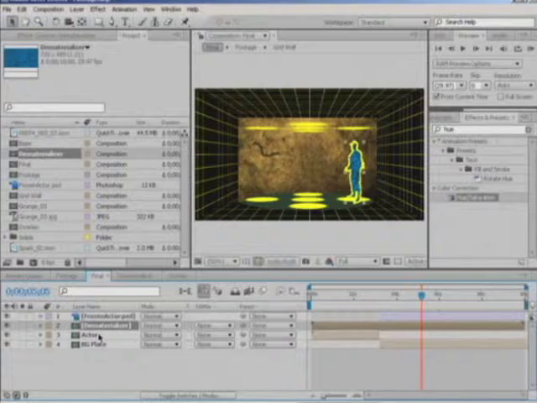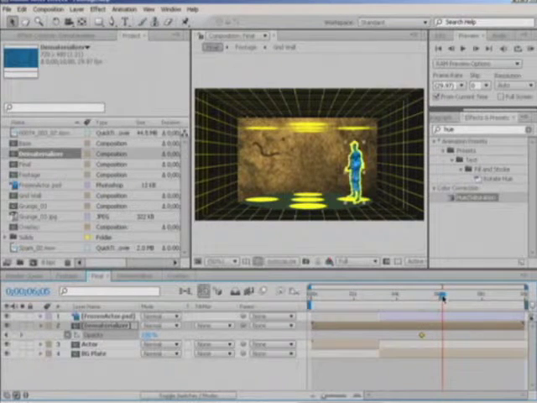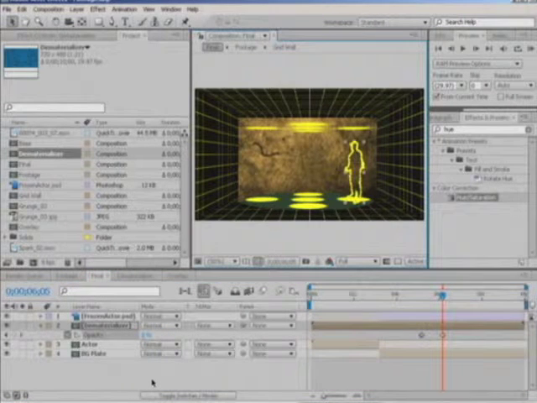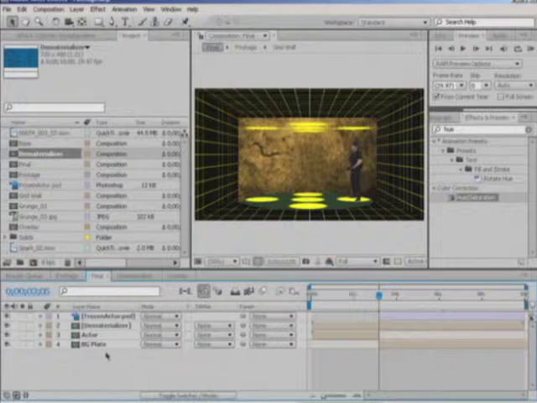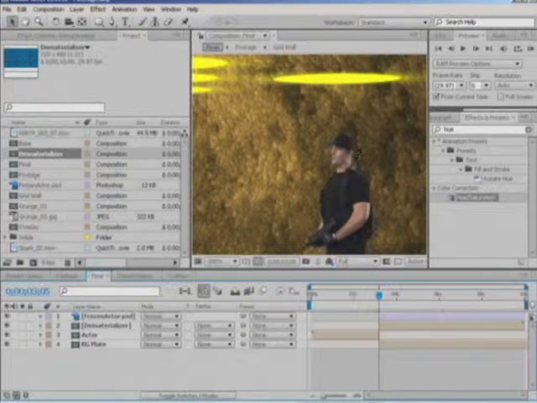So then we go to the dematerializer, hit T to toggle down its opacity, record it at 100% there, move down 1 second in the frame to 605, and set that to 0. And now your actor has completely dematerialized. Get on your dematerializer layer, hold down Alt and push the left square bracket to trim that. You see we're getting a little bit of the dematerializer bleeding through on that.